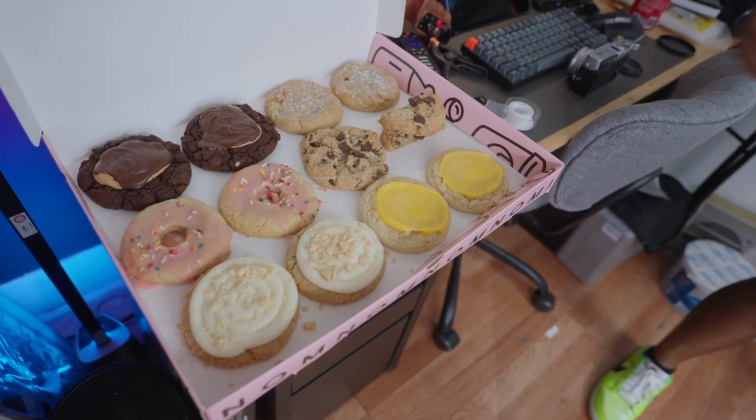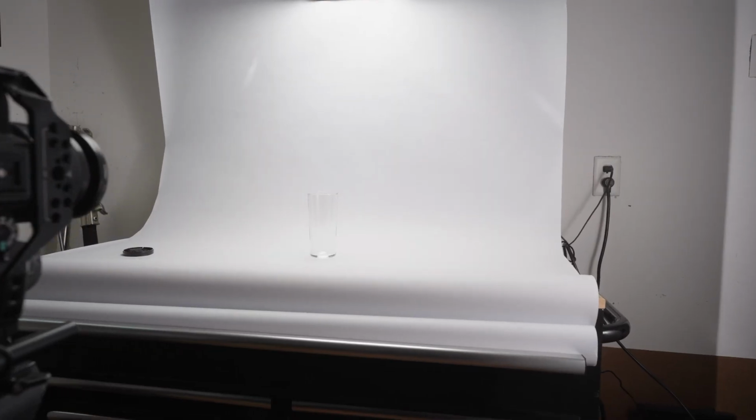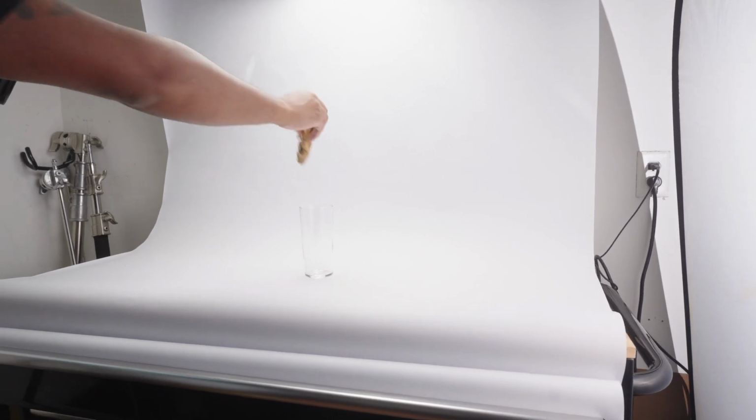So going in, I really didn't have an idea of what I wanted it to look like. I just knew what I wanted it to sound like. So in my head, I was thinking dramatic music, classical music, something that was totally out of the way of a cookie commercial. As far as the production of it, I knew that I wanted it to be simple, yet also look high quality. So going in, I knew I wanted a top-down light. It's really my go-to light for anything product-based.